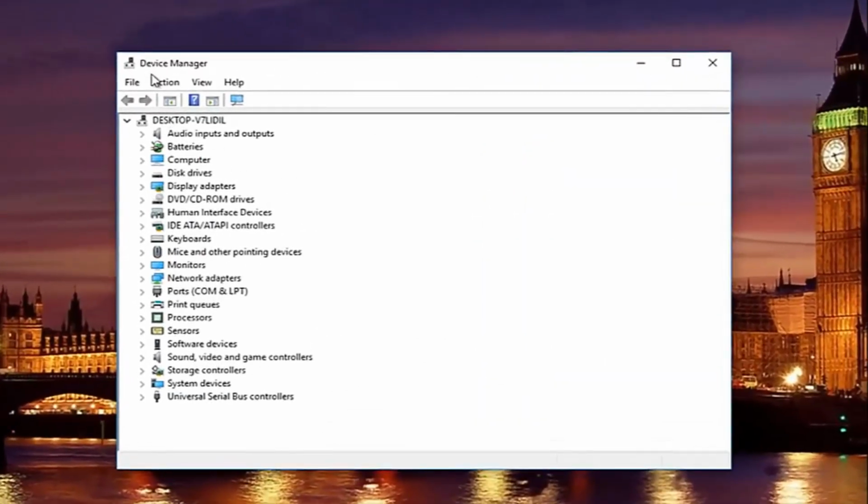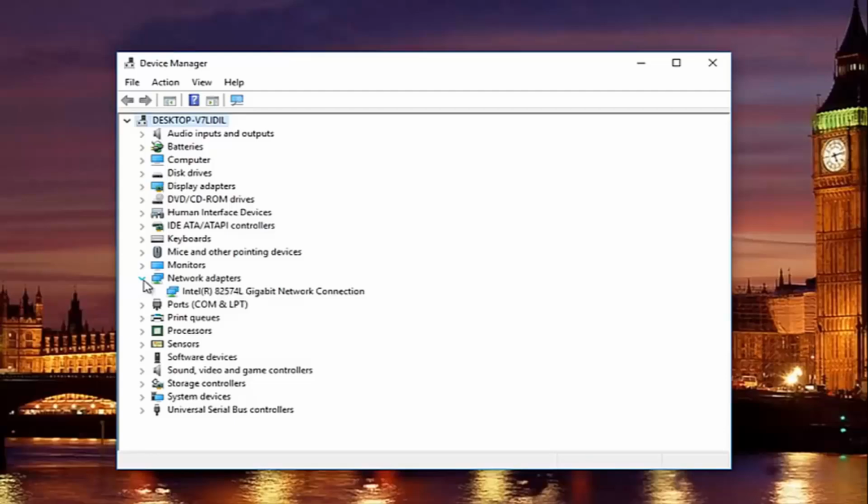So underneath device manager, you're going to go to where it says network adapters here, and then left click on the little drop down arrow on the left side. You'll see whatever your network adapter is listed here. You want to look this up online to see if you can find your adapter. It will be different depending on your hardware's manufacturer, so it will not be the same as it appears in this tutorial unless for some reason you are using a virtual machine on the same host computer that I'm using it on, or with the same processor. But that's besides the point.